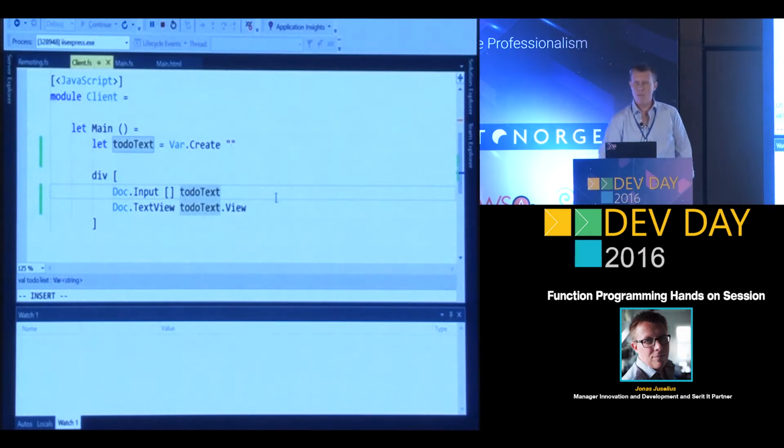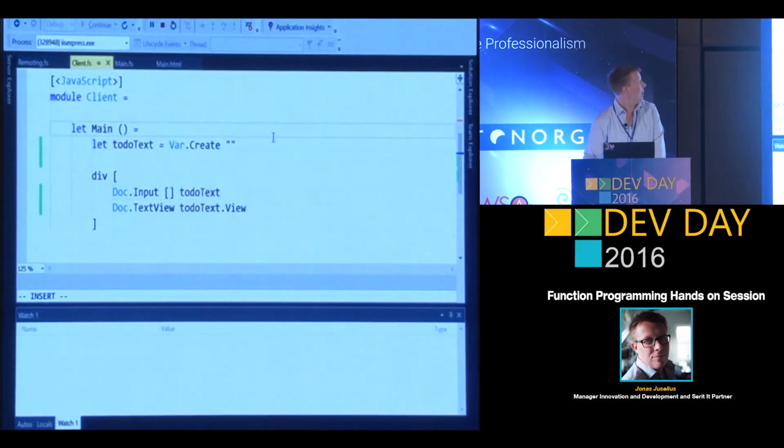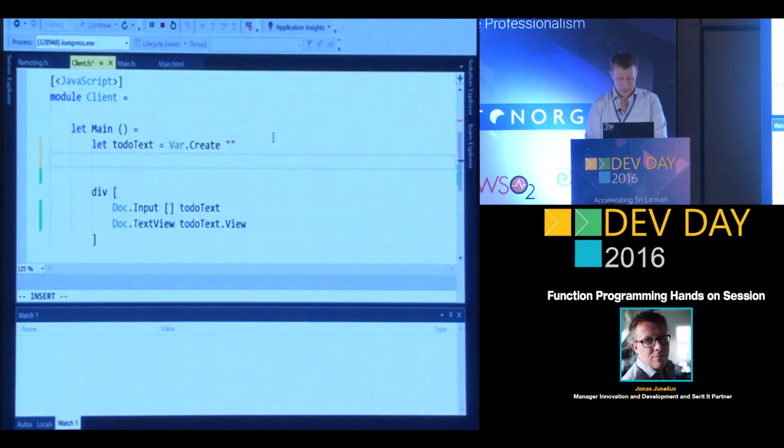Now, this is very good, but if we're going to call a server and do stuff with a server, it's not going to be very convenient, because every time we type in a single character, it's going to fire a call to the server, and that's going to be pretty bad. So there are ways we can control that. We can create a, let's call it, I will call it tag it. We can use a submitter.